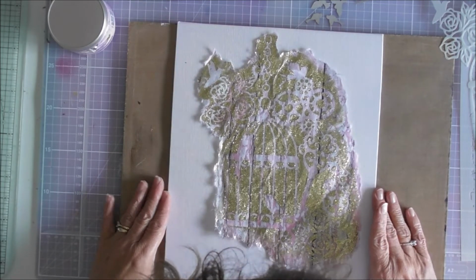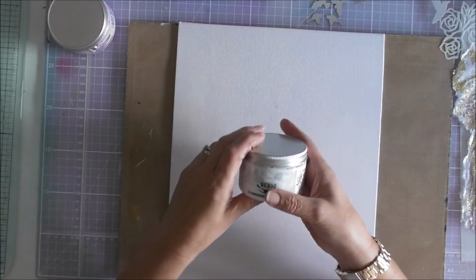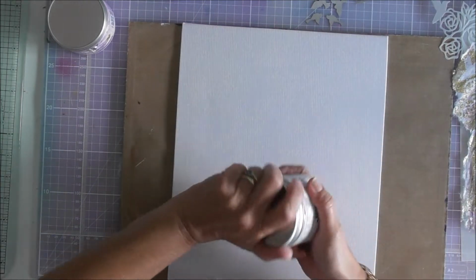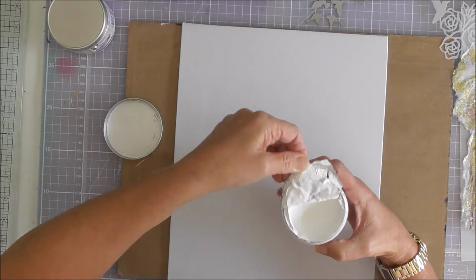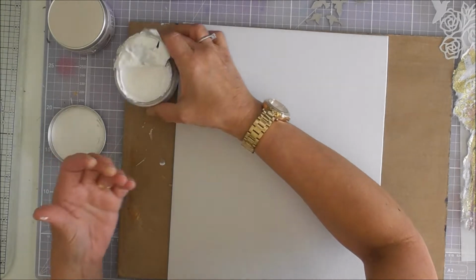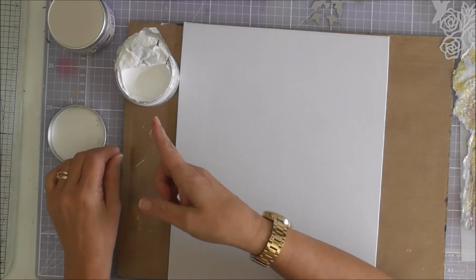So let's make a start. First off, I've got my gesso, and I'm just going to give it a light covering. I'm not going to dry it because I want it wet. It's really thick, good thick gesso. I keep changing my mind about what's the best gesso, but up to now I'm loving this.